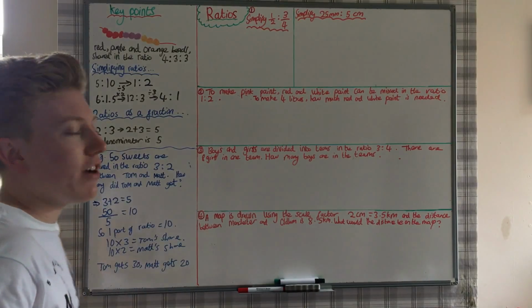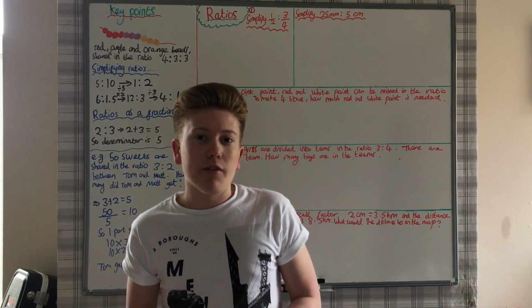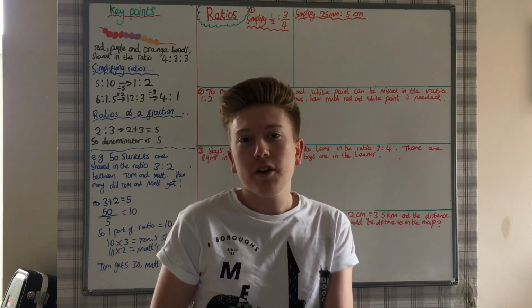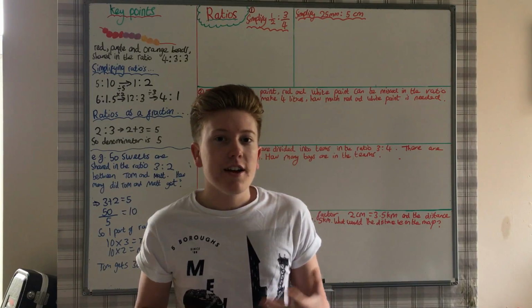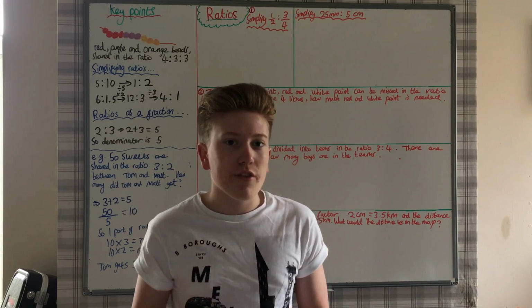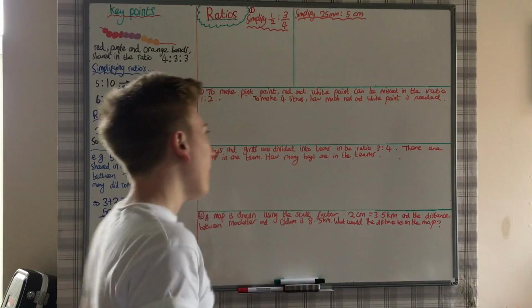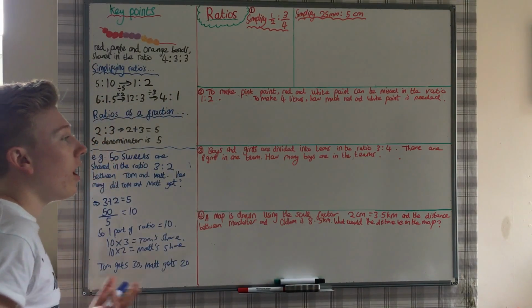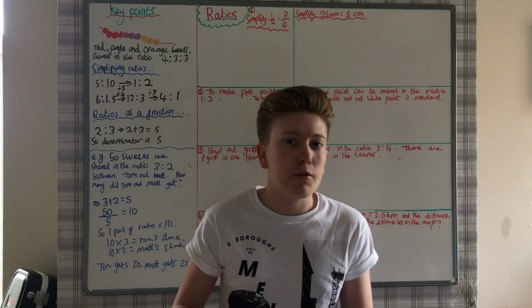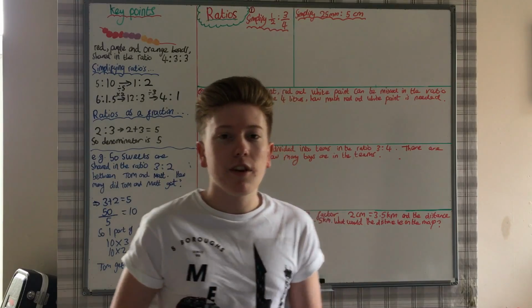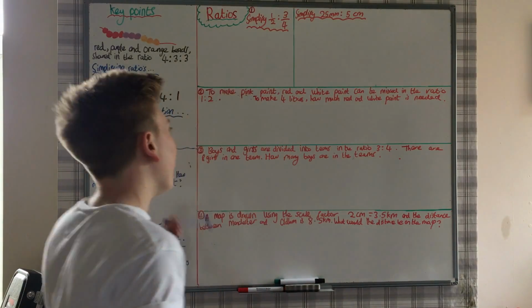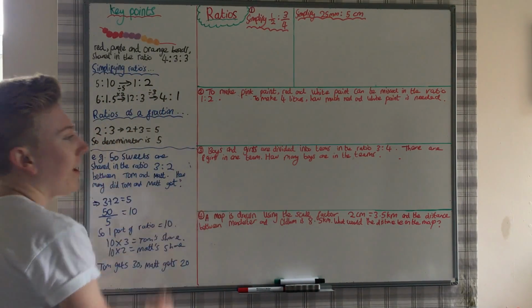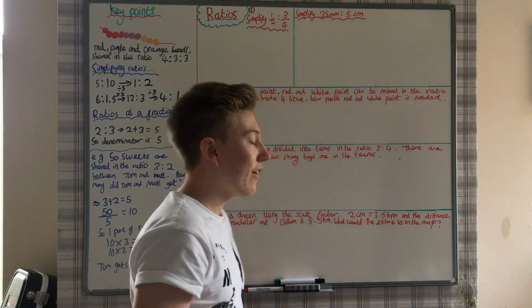Now the way to think of ratios at GCSE level is like a pizza. We could have X amount of slices and each slice represents a part of the ratio. For example, if we have 10 slices of pizza, I could share that out equally between 2 people, giving each person 5 slices. That would be the ratio 5 to 5. In other words, each person gets 5 parts of the ratio, 5 slices.